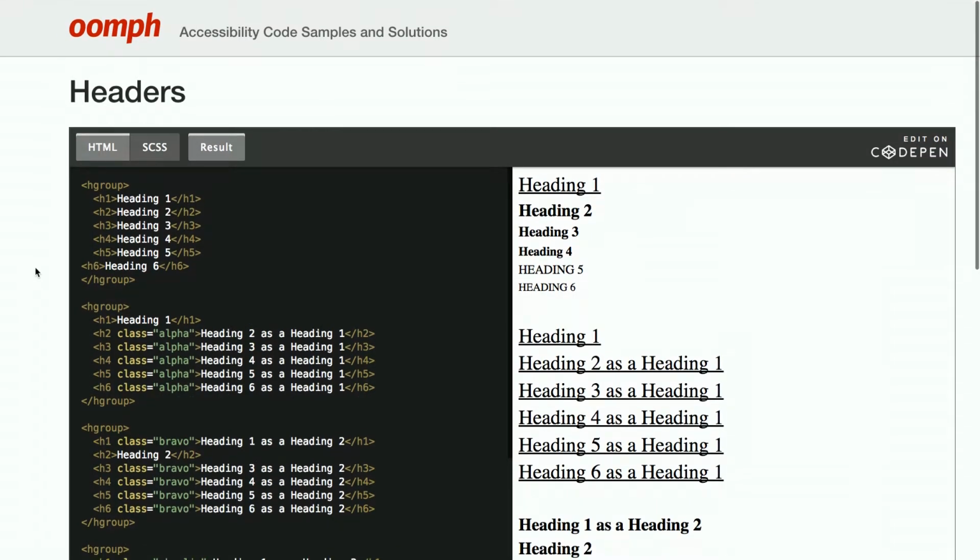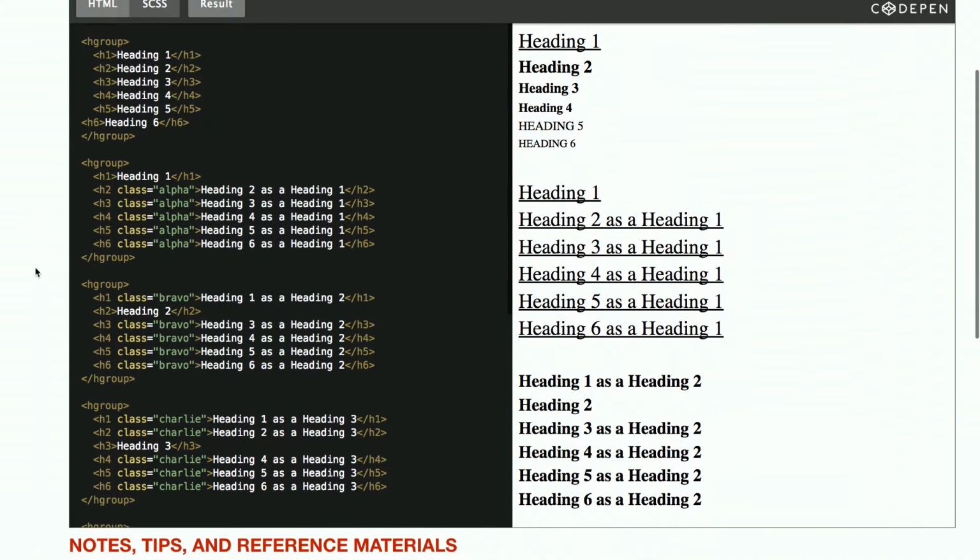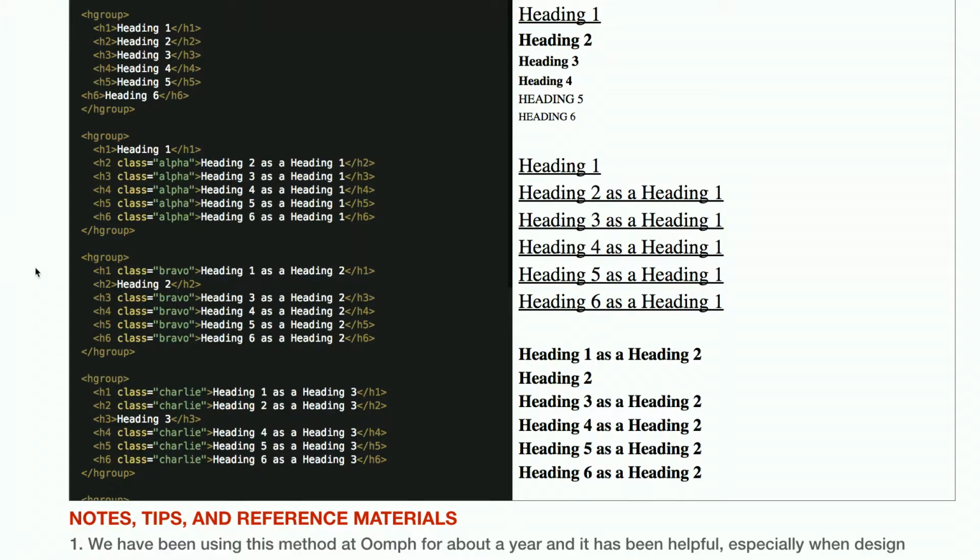Onto headers. So, with headers, you want to do the correct way and make it HTML semantically correct. Use your header structure, but the design does not allow you to always use your header structure. So we found a compromise, and for the past year, we've been using this Alpha Bravo class naming convention, so we can get any header style to output as any other header style.